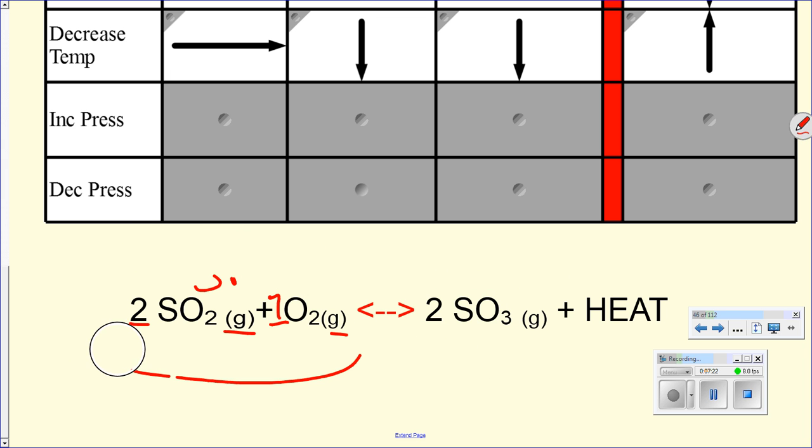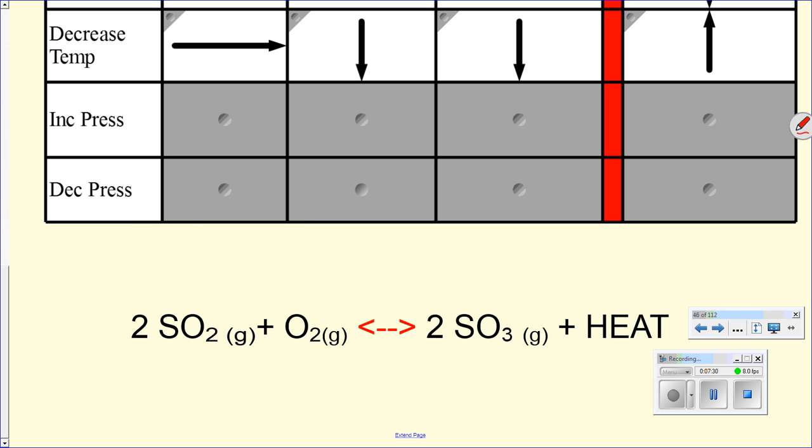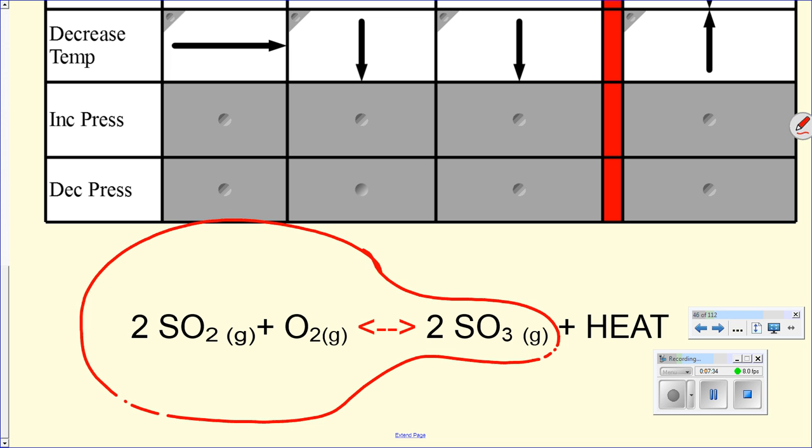You could say, okay, the side with 3 moles would occupy more space. So more moles of gas are going to occupy more space. At STP, 22.4 liters each. So this side over here has 3 moles. It would be larger than this side that has only 2 moles. So some people like to kind of do this, think about squeezing a balloon, how that would look. It can be a little bit helpful.